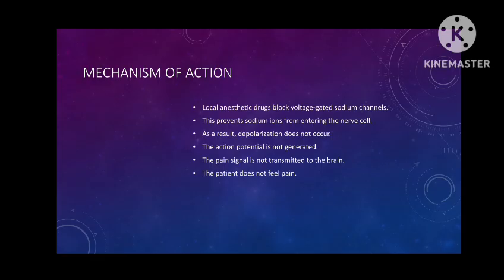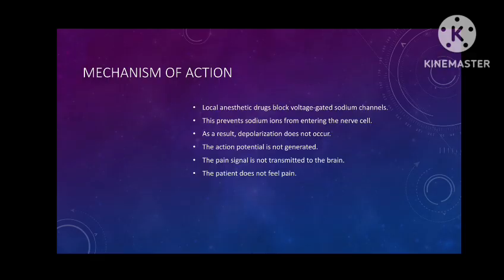So you can imagine the nerve as a road and the pain signal as a vehicle traveling on that road. And the sodium channel acts like a gate that allows the vehicle to pass. When a local anesthetic drug blocks the sodium channel, it is similar to closing the gate. Okay, so the vehicle cannot move forward and the pain signal cannot reach the brain.